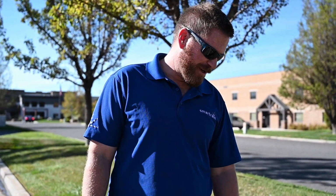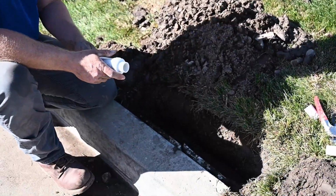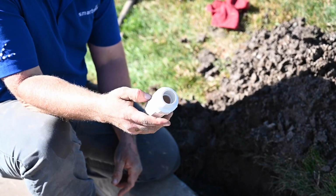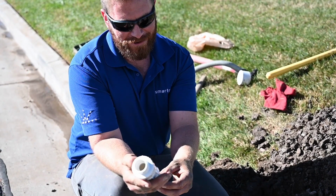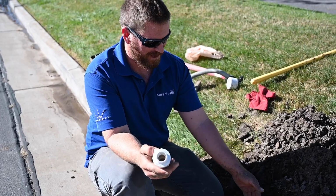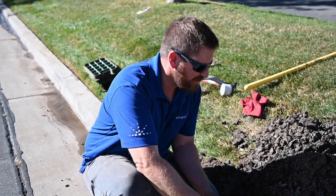Alright, first we're going to cut this lateral line out of the way to get to the main line, and I'll show you how to do that. We're going to make the repair with a slip fix. Ideally, it needs to be extended all the way out when the repair is made. But first, we're going to repair the main line since it's lower than everything else. But I'll have to cut out the lateral line to access it.